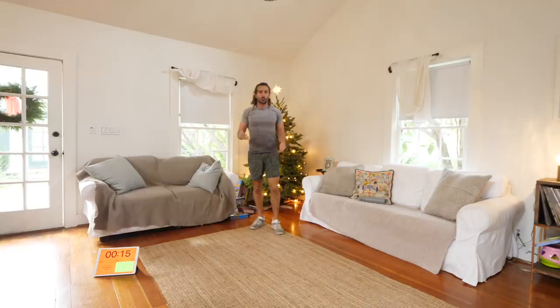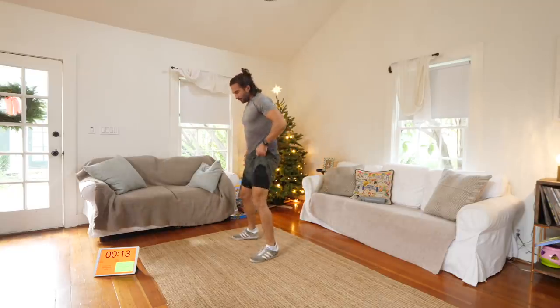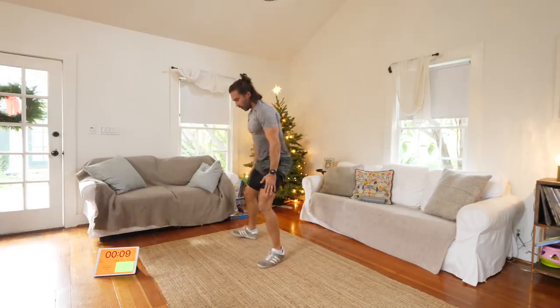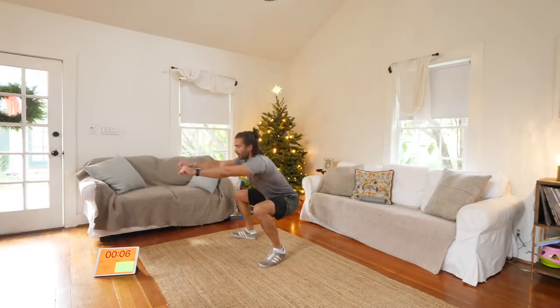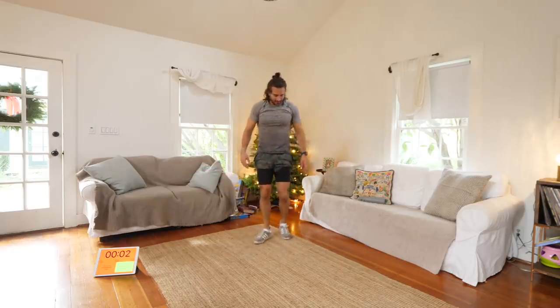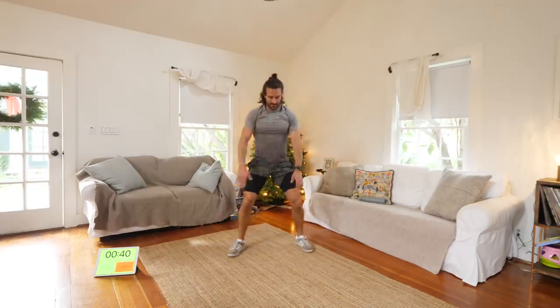So, next up is a squat hold, which is essentially, once you're down, right? So get into that position. You can go narrower, your feet can go wider. But once we're down, sit into it, we're down, we stay there. You're gonna really feel the burn, you're gonna be shaking. Here we go. Come on.